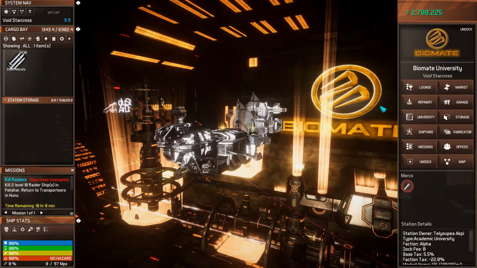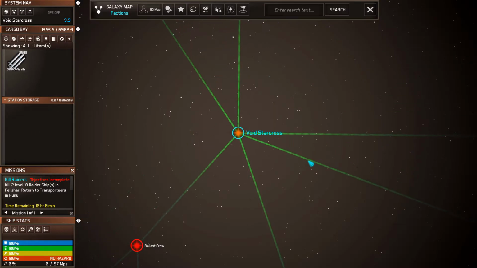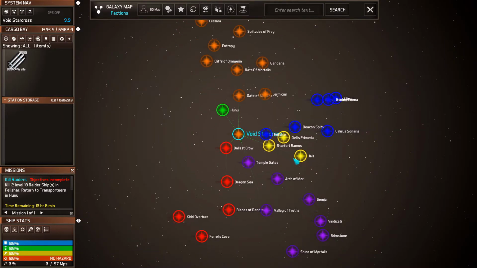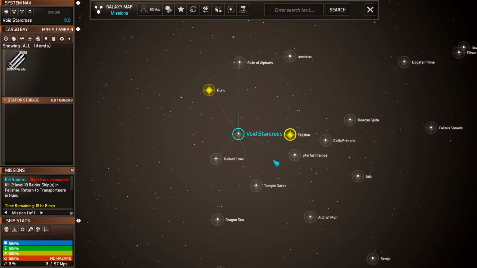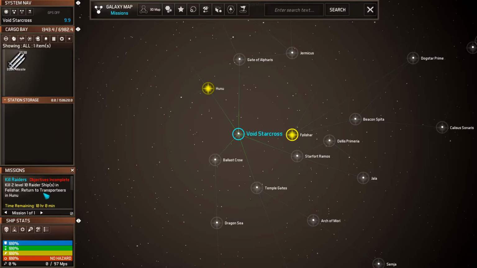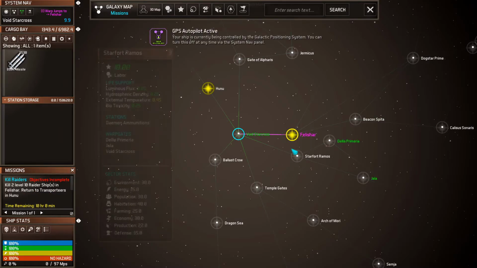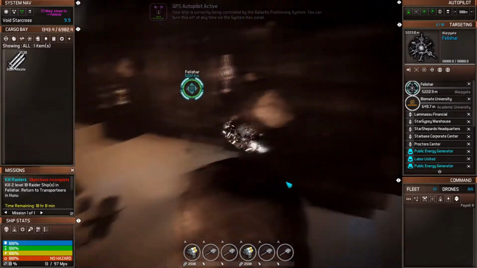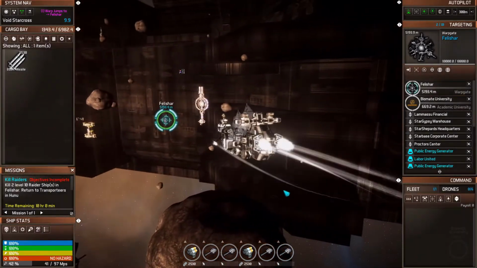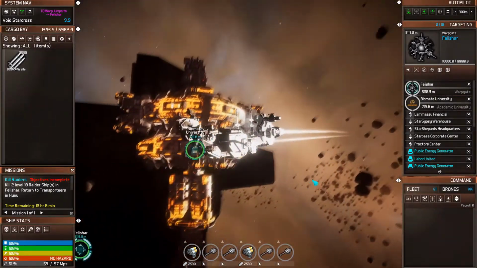Nice. Okay, so mission, kill two raiders. Let's go kill two raiders, baby. And where are we going? We're going to Velishar. All right, so this should be a fast little jump over there. Let's go kick some butt. Look at him.